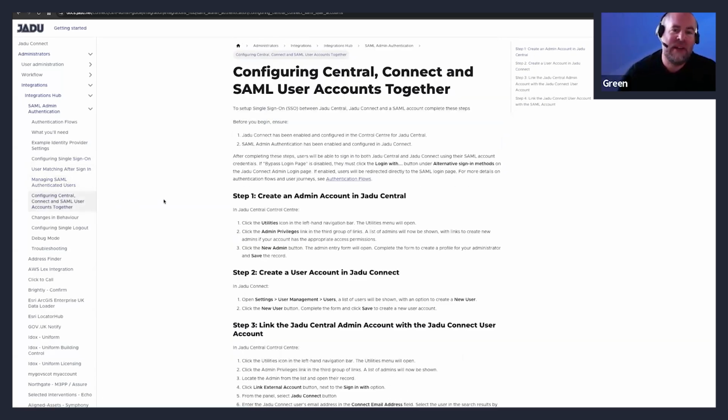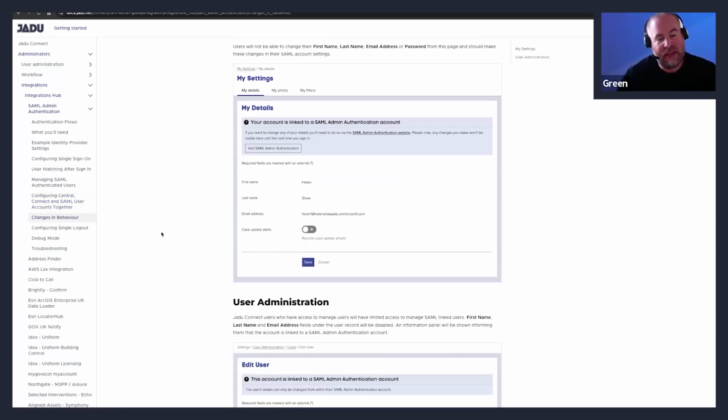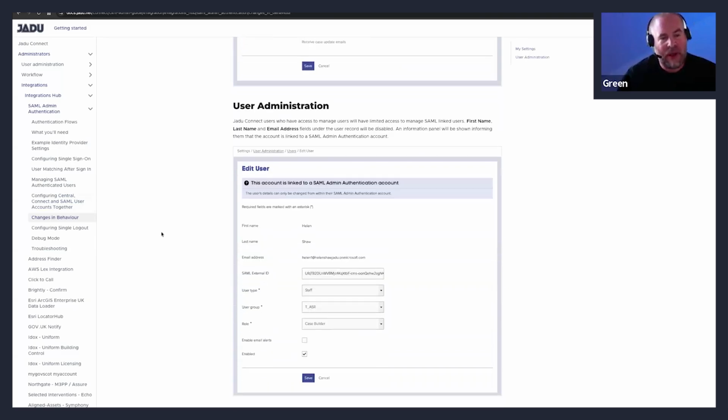It covers how you can configure Central and Connect to work with single sign-on together, which I'll show the demo of shortly. It also documents the changes of behavior that you can expect for managing your users.